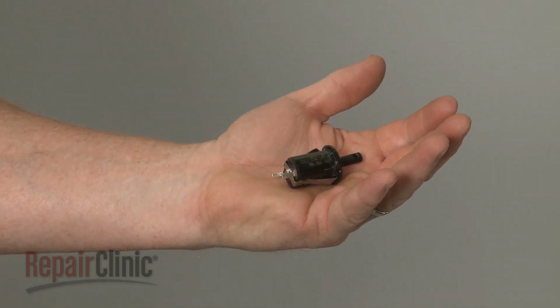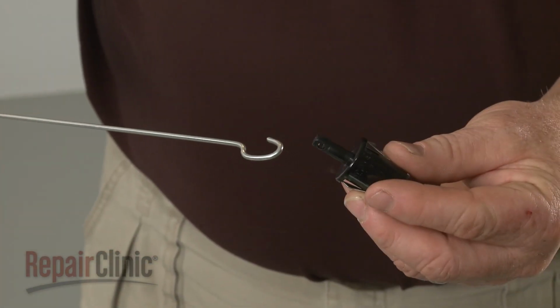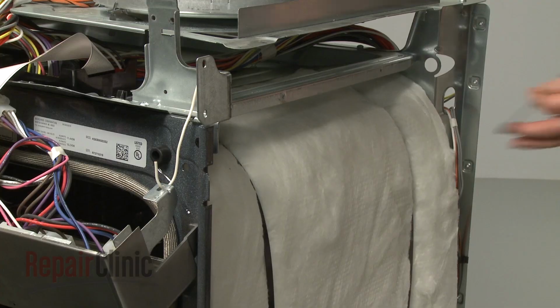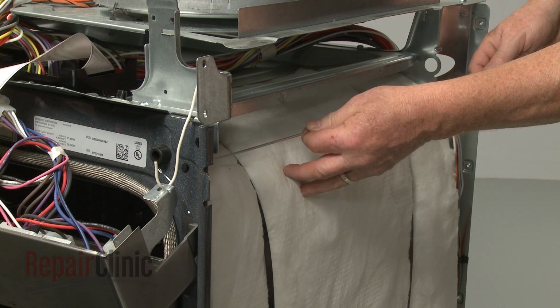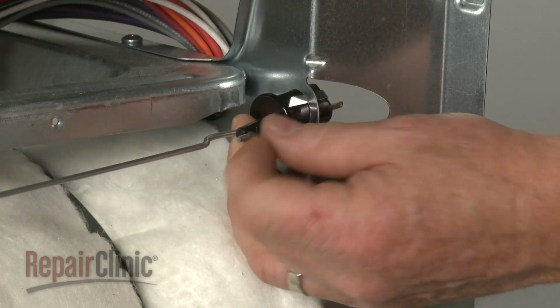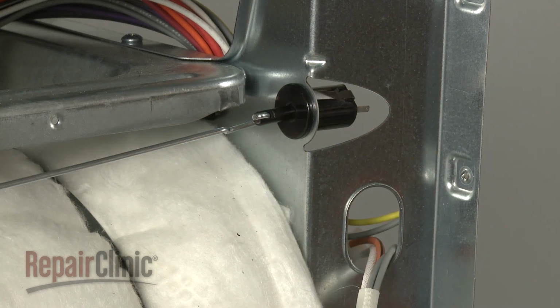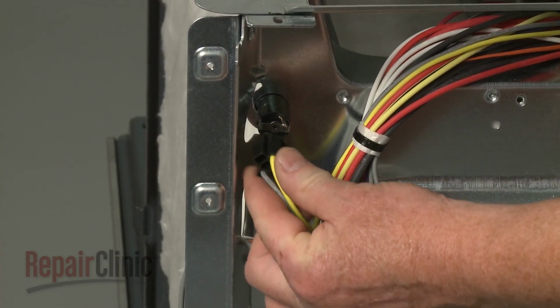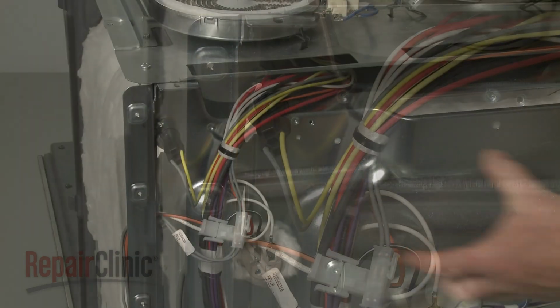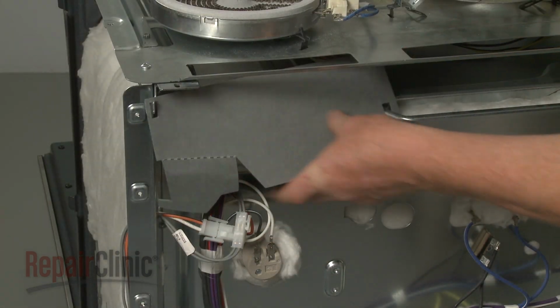Install the new oven door switch by hooking it onto the actuator rod. Then feed the rod through the hole in the front panel and snap the switch into place on the bracket. Connect the wire connector. Reposition the insulating cover.